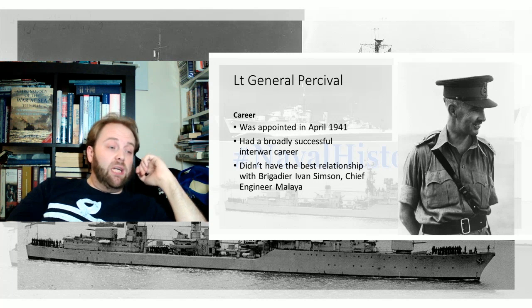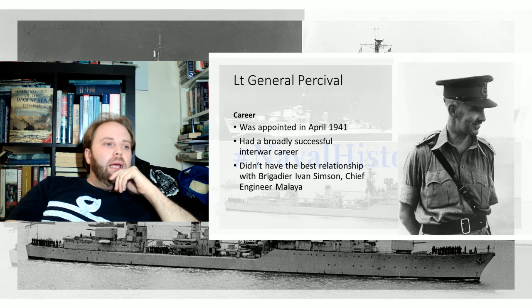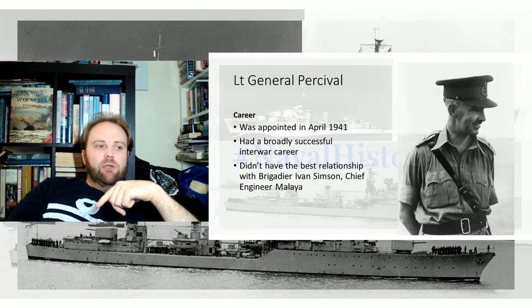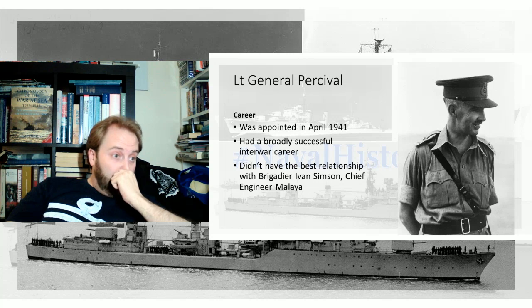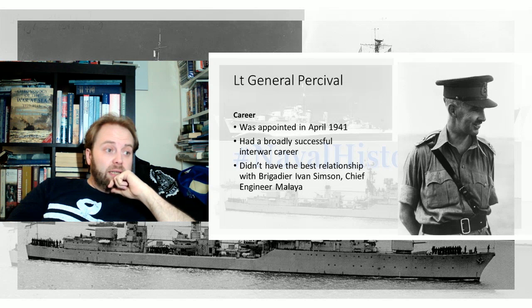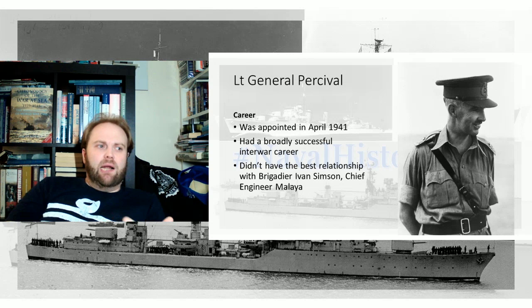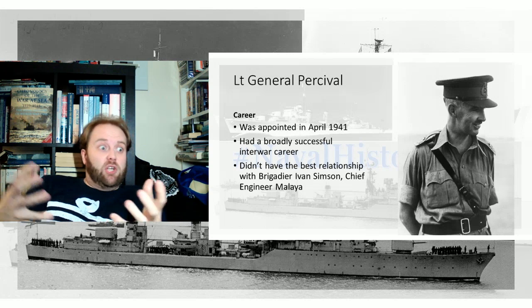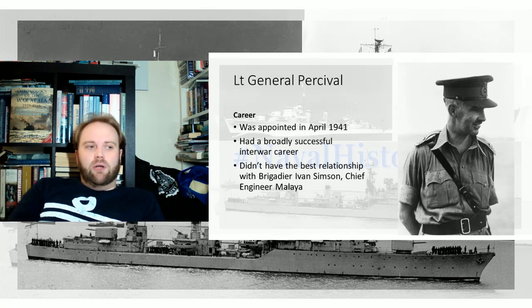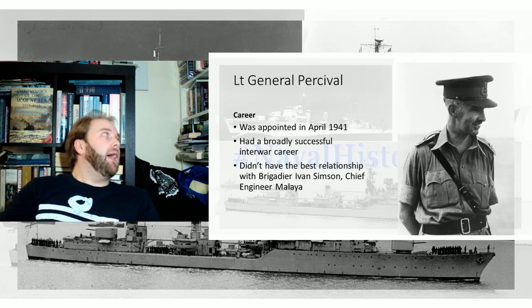Now, if you're Percival, he is not able to build a consensus, it seems. Mainly because he seems to be, in a way, daunted by the task he has in front of him. And he understands the task. That's one of Percival's troubles, he understands the scale of the task. I've got to defend Malaya with only these troops. How can you do this? But he doesn't... How do I put this?